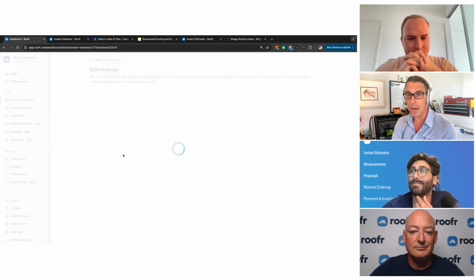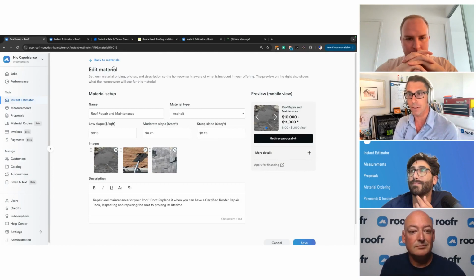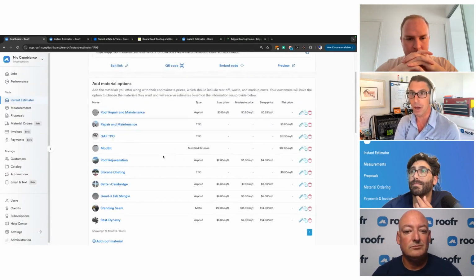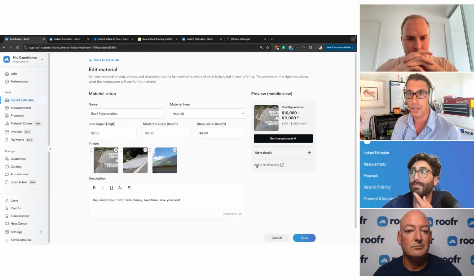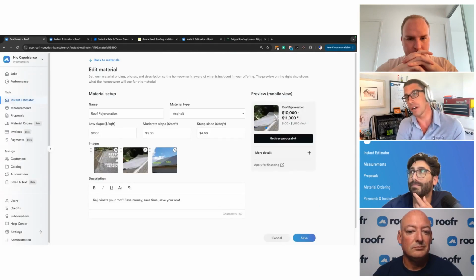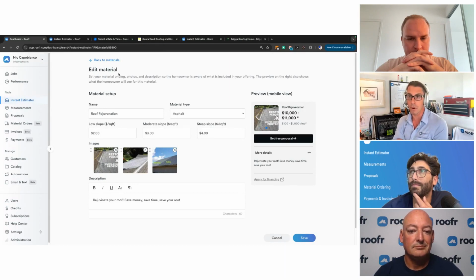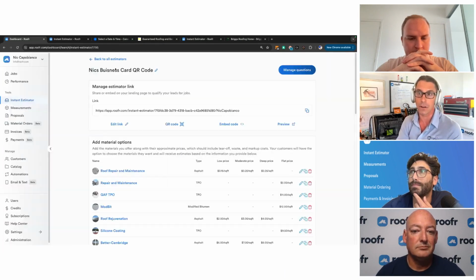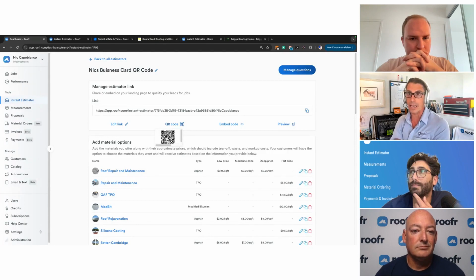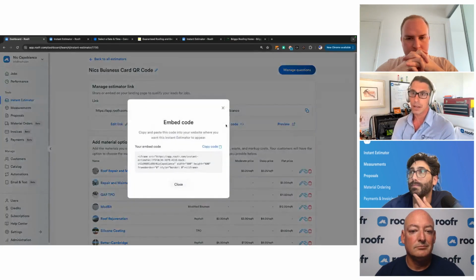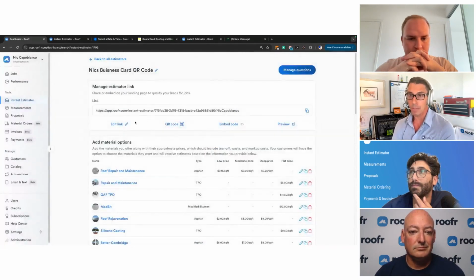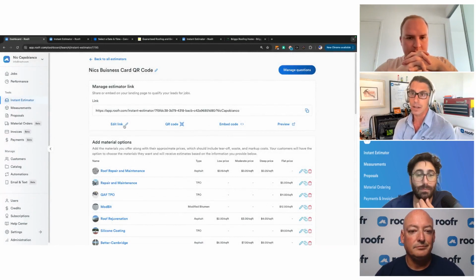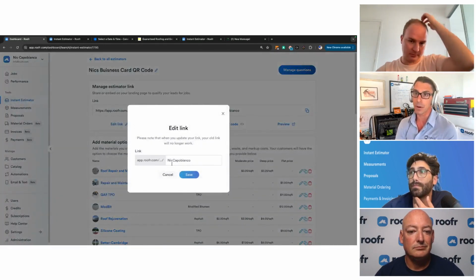But we do have a new settings template that should be rolled out very, very soon. And this one even gives you a preview while you're actually creating it. If you want to go back to the screen that you just had up there, you can actually see what you're creating on mobile. And going back to the QR code example, it's very important that this thing translates well on a phone. 50% of your traffic is likely going to be coming from a mobile device. So we've tried to set up the entire settings experience so you can actually see what you're creating. We're creating a really, really powerful marketing tool here. And now you're getting a ton of flexibility in terms of making it personable.